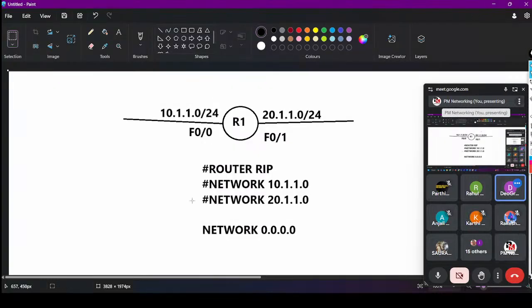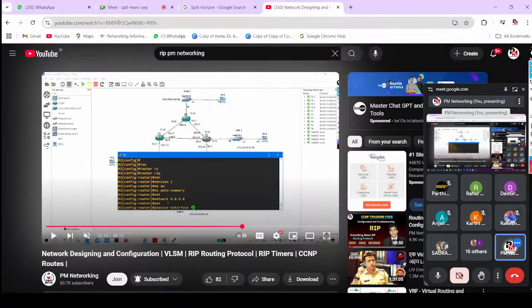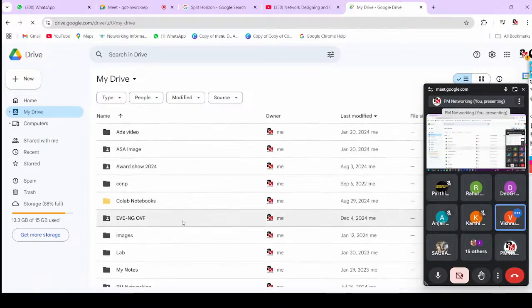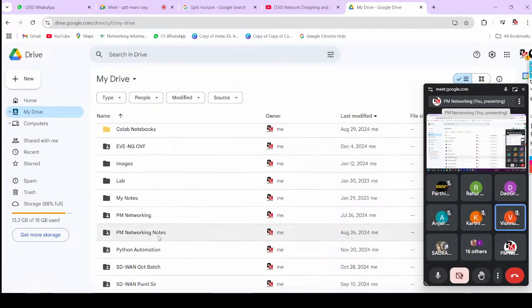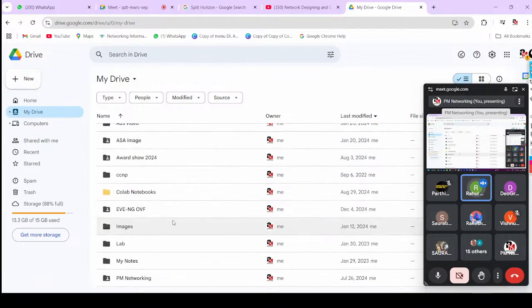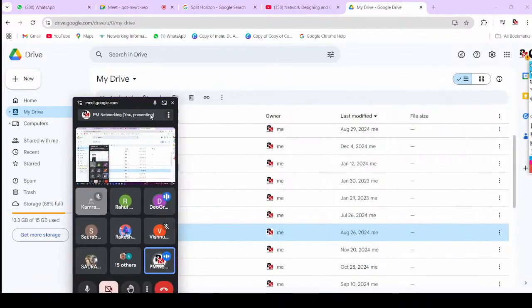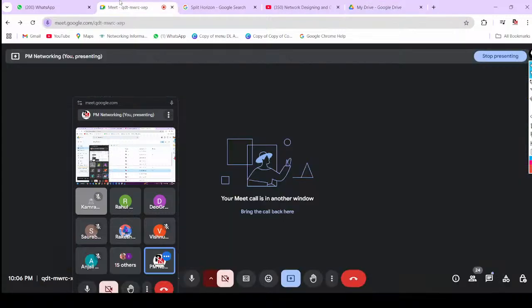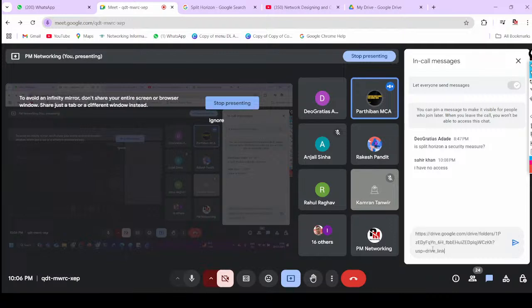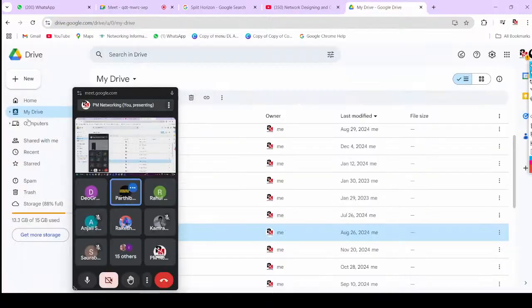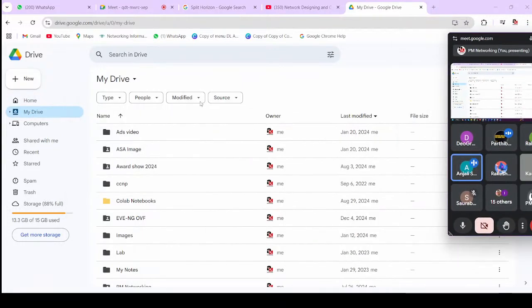Yeah, there's no link for it. Tell me one thing, is there anyone who doesn't have access to this folder? Let me check. Sir, everyone has access, you just opened it for everyone. So where are the labs then? If there is anyone who doesn't have access to this folder, I am sending you. Sir, where was the link sent, on WhatsApp? I sent it in the Google Meet chat.